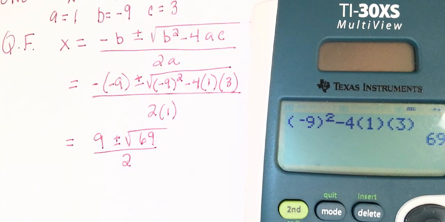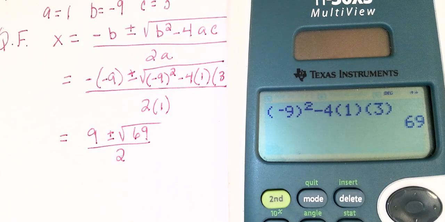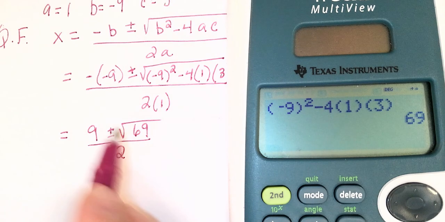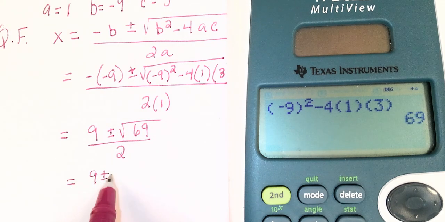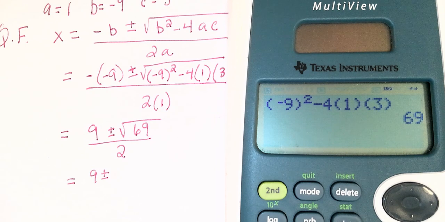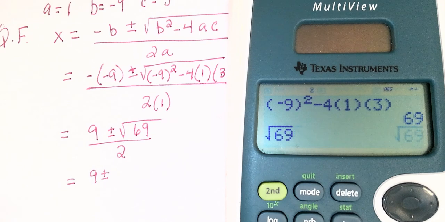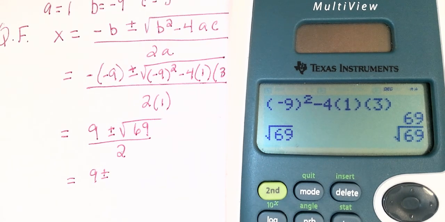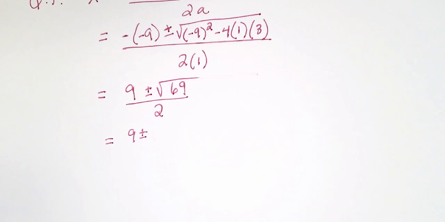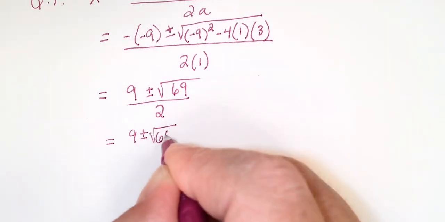Now we need our calculator to see if this 69 can simplify. So let's go ahead. I'm going to do this every time, but I do want to see if the calculator will simplify this because it's not a negative number. If it was negative, we may have to do something different. All right, so this is going to be square root of 69, and our wonderful calculator just gives us square root of 69 right back out, which means that this is not going to simplify any further. And that is our answer. So we just get square root of 69 here over 2.